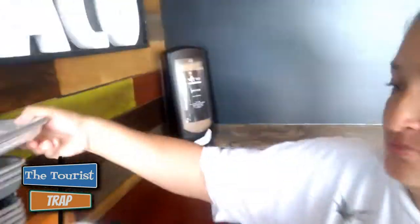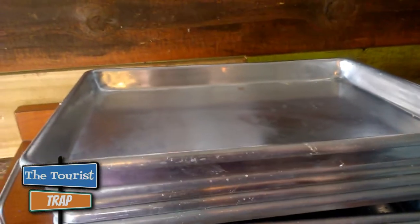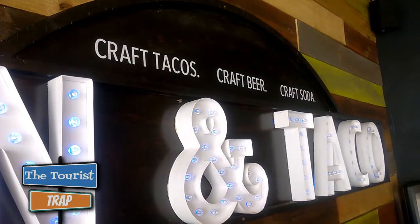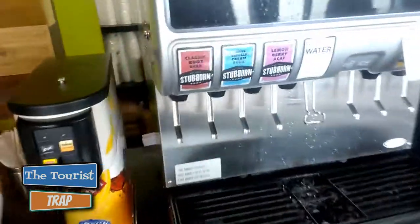Did you used to be a health food restaurant inspector? Well, I'm a pastry chef, so yes I know what they're looking for. I like my food clean and I used to teach sanitation. I'm the worst critic — I don't like nobody touching my food, you've got to have clean hands. And it's really nice that they put the food on these tins — that's probably why they call it Tin and Taco. And this is Tin and Taco: craft tacos, craft beer, craft soda, and it is awesome. Me and Gigi are going back for refills — she's on her third root beer. I'm getting that lemon berry again — I'm taking advantage of breaking my diet. That lemon berry is really good; I've never had a craft soda before and these are really good.